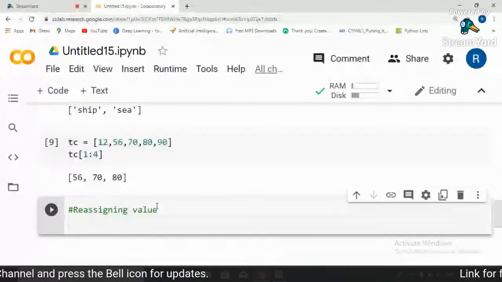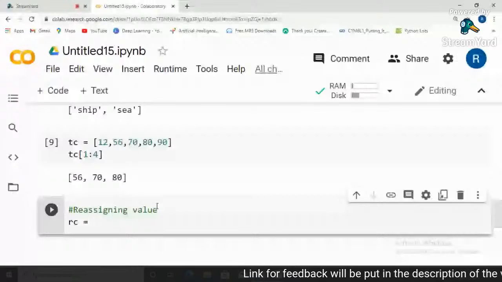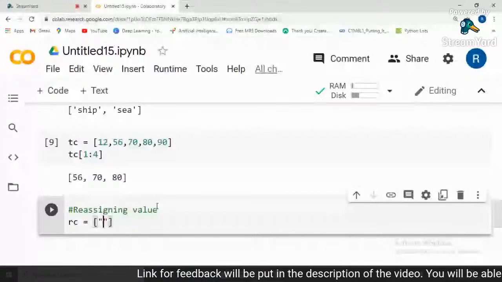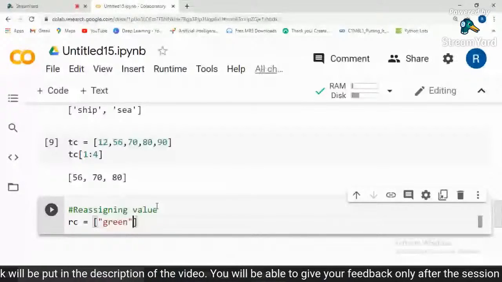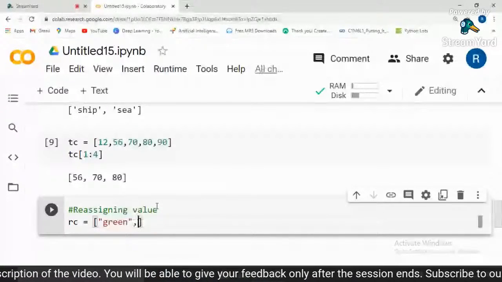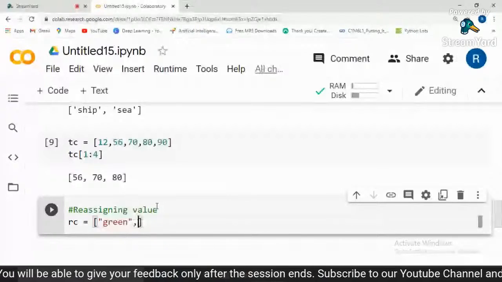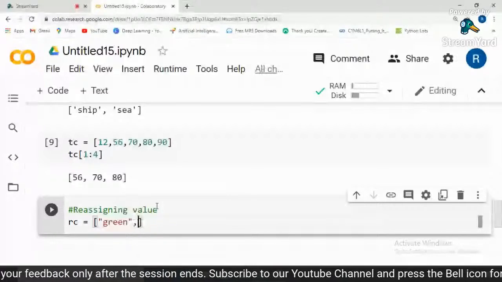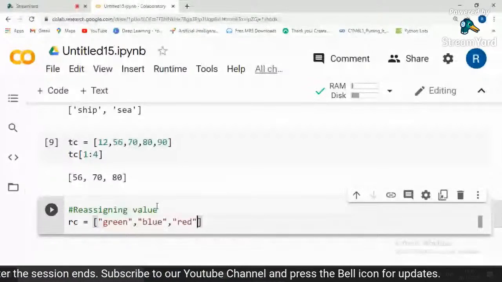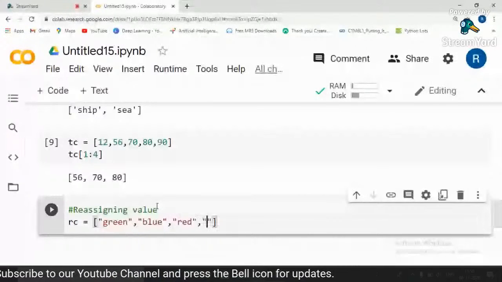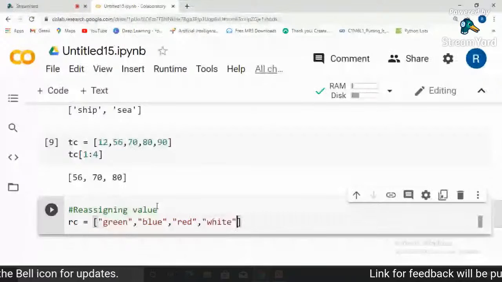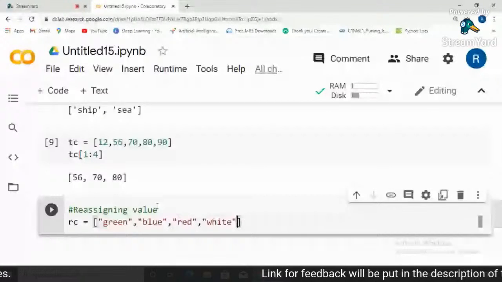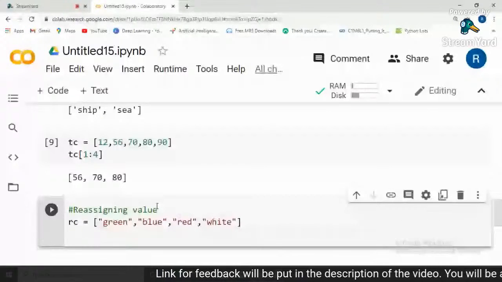I'll take RC equals to, and in RC, I'll take colors again, to avoid confusion. Say green, blue, red, and white. Okay. So I want to replace blue with black.